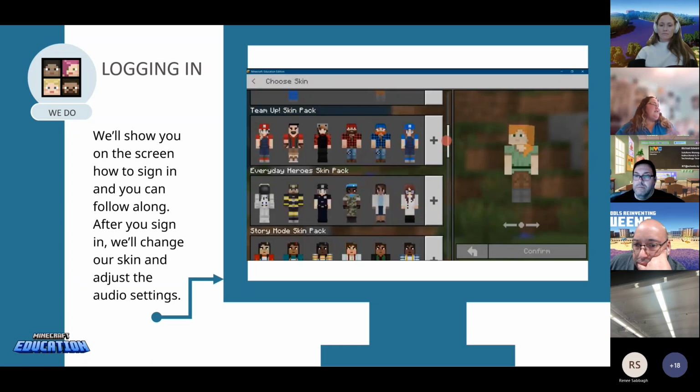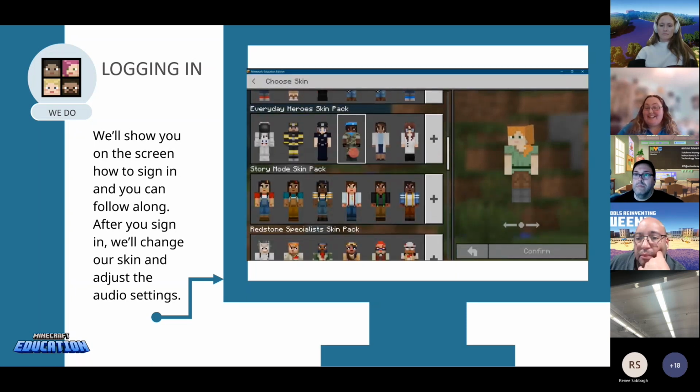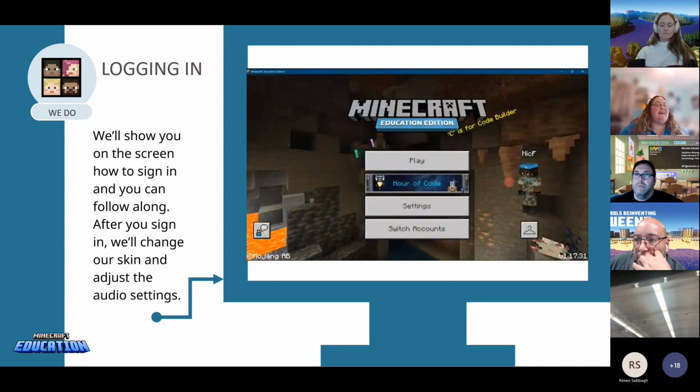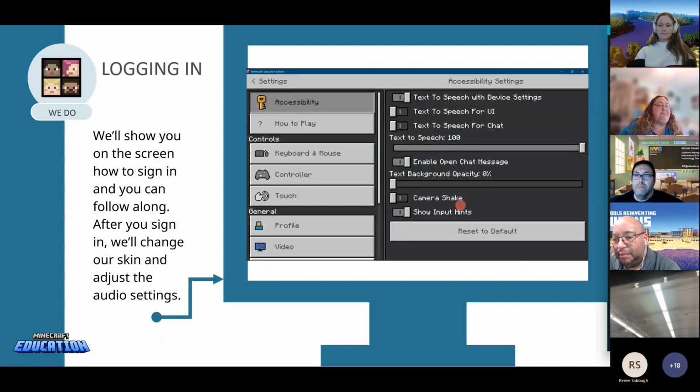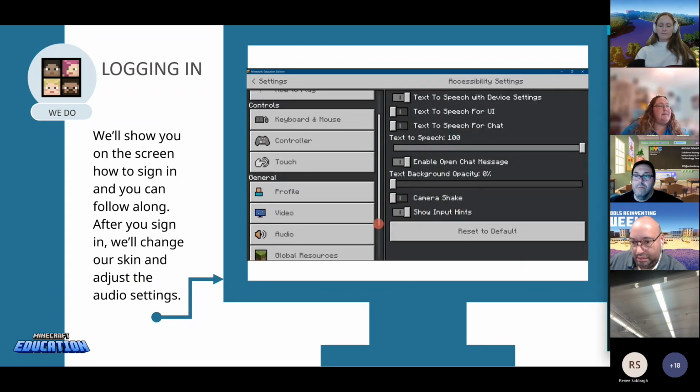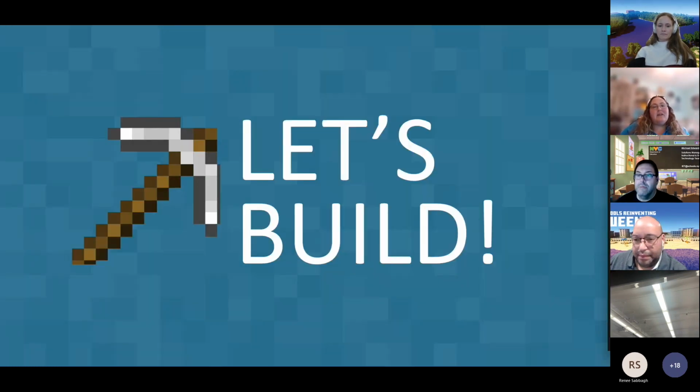So, that is one of the first things that I will say students like to do initially because they want to make their character themselves. They want to make their player representative of who they are. So that is one of the first steps that we would take when we look at that.